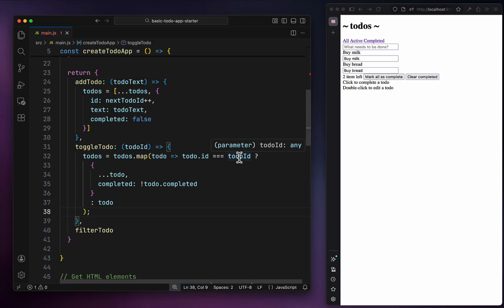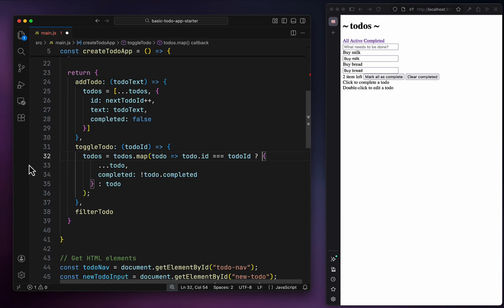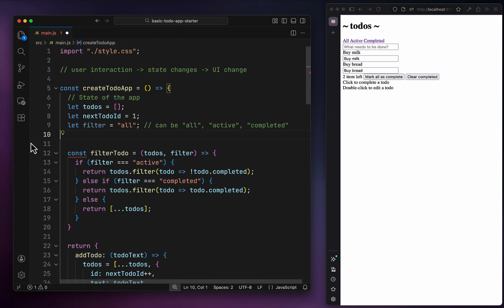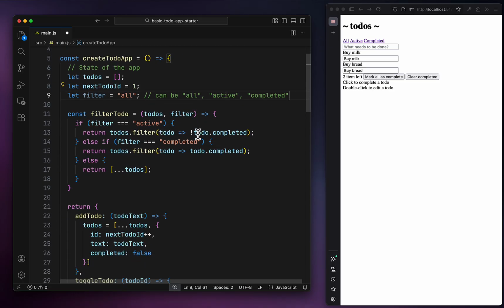So go over it, and if the ID is a match, flip or toggle the completed, otherwise just return what it is. Okay, cool. Let's make this a little cleaner, like this. This looks better. Okay, let me take this out, and filterToDo. Again, this doesn't really need the to-dos.